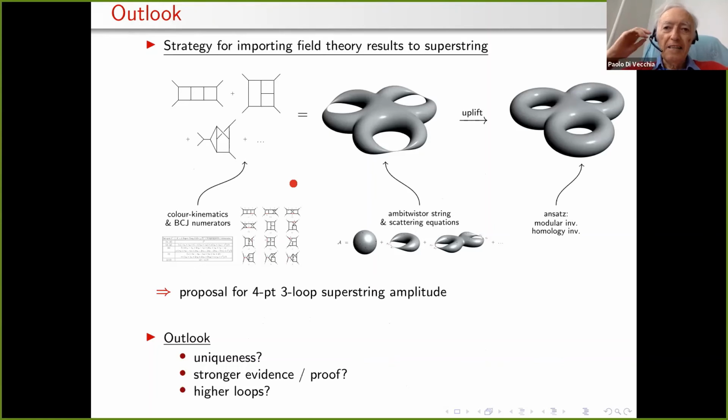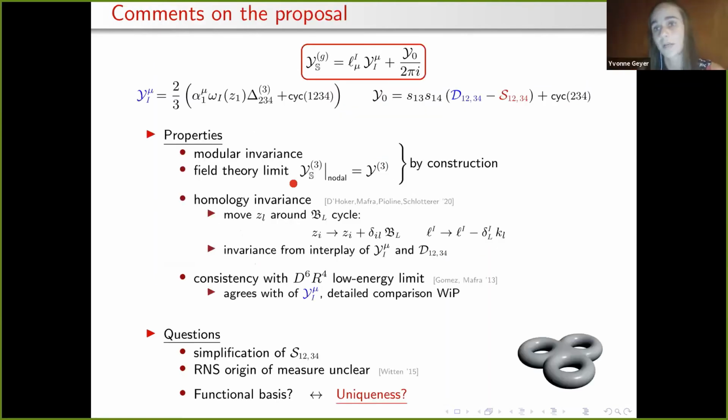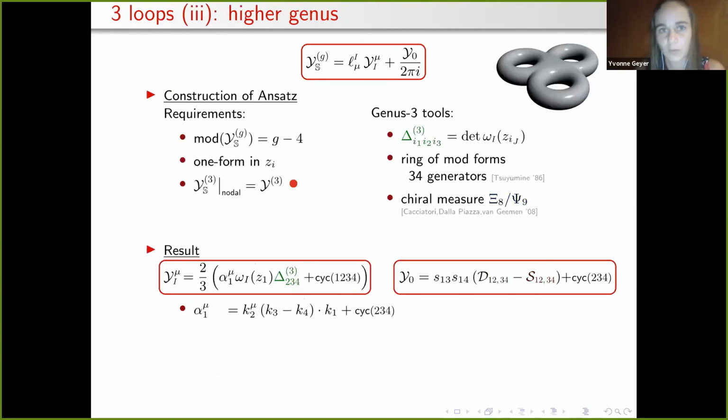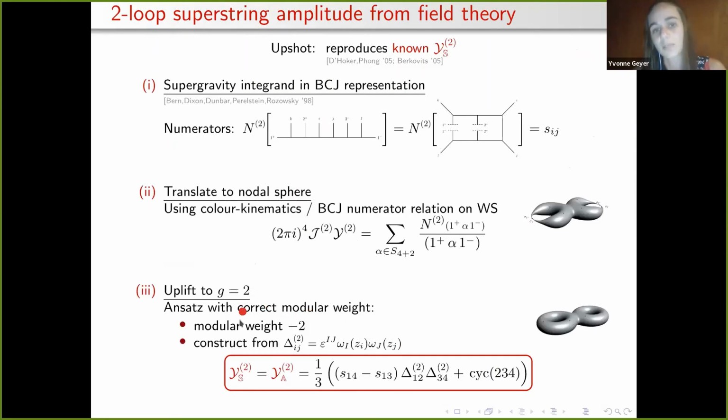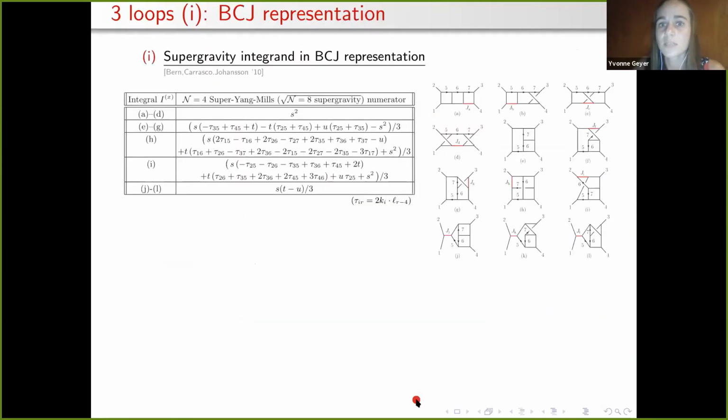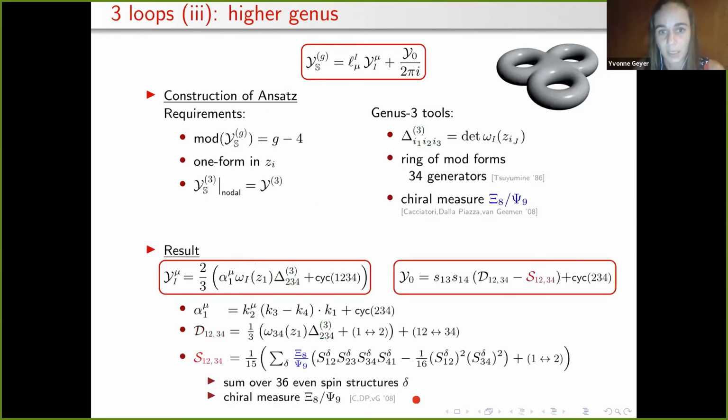Do I understand correctly that you can write spin structure by spin structure or not? No, sorry. Most of this has been written in a way where we think of the sum over spin structures as already performed. If you let me go back to the 2-loop result, it's maybe very obvious, because we're writing down an ansatz of the form where we've already performed the sum over spin structures. The reason we have terms with the sum over spin structures explicit here is that our ansatz without these terms is not broad enough. So in the full answer, we have a mix of terms where the sum over spin structures is already done, and terms where there's some leftover sum over spin structures that just needs to be done because we don't know what they should be simplifying to.